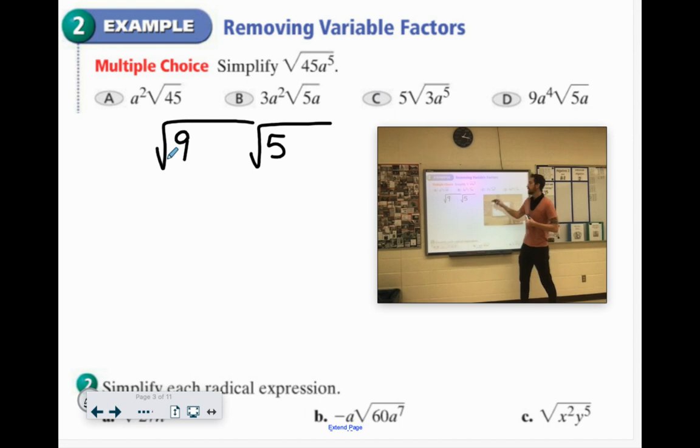Now when we are doing variables, for it to be a perfect square the exponent just needs to be even. 5 is not even obviously. So what we do is we bump it down. We'll just bump it down one to a to the fourth and then you're like well what about the last one? It was in the trash pile. So that comes over here with the 5.